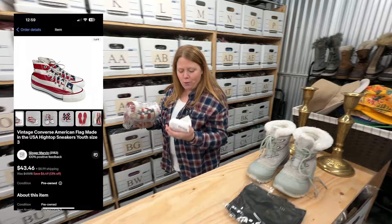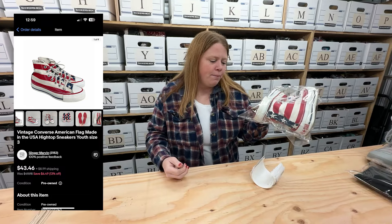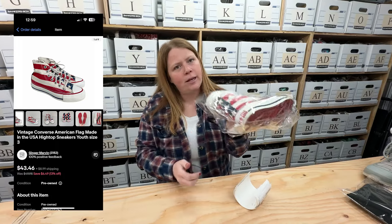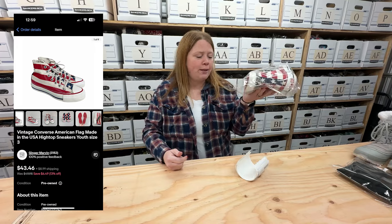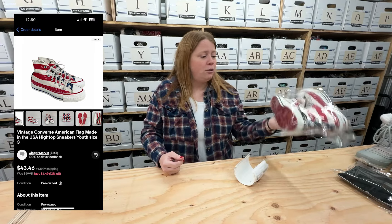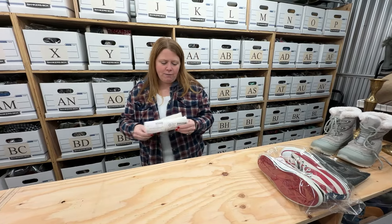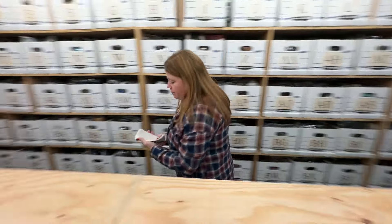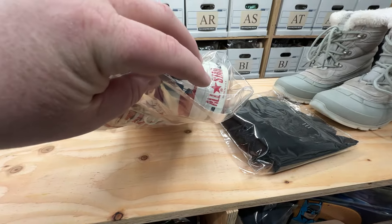These have never sold — I wrote on here 2021 is when I bought these. I think we were heading to Denver and I remember getting these at the Castle Rock Goodwill. They're a kid size, a youth, so they were only priced at $6.99, but they are Converse vintage made in the USA. Generally if these were an adult size they'd probably be $100 plus, but I was still able to get $43.46 plus shipping. Definitely look out for Converse made in the USA — it says it right on the bottom under the All-Star logo.